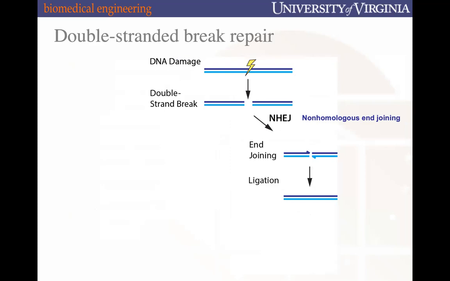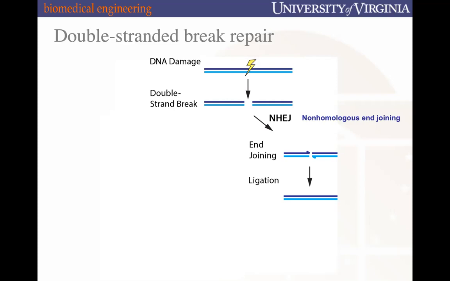Double-stranded break repair is not caused necessarily by a lightning strike, like is depicted here on the slide, but rather can be from different incredibly powerful radiation events. For example, getting an X-ray can induce some double-stranded breaks. And so there need to be endogenous ways to fix that when that happens. One way is less elegant, called non-homologous end joining. To go over this at a higher level, we'll have proteins that come in that sense that double-stranded break and help mediate filling in random nucleotides to help fix that break.